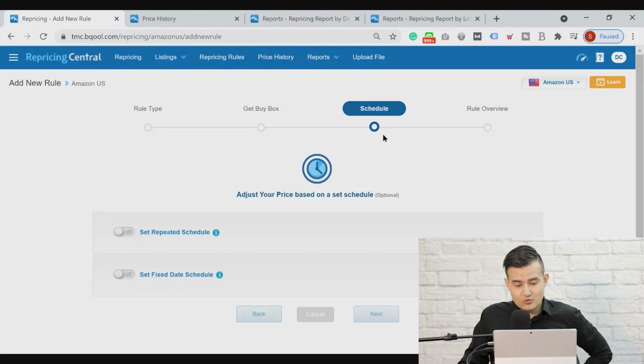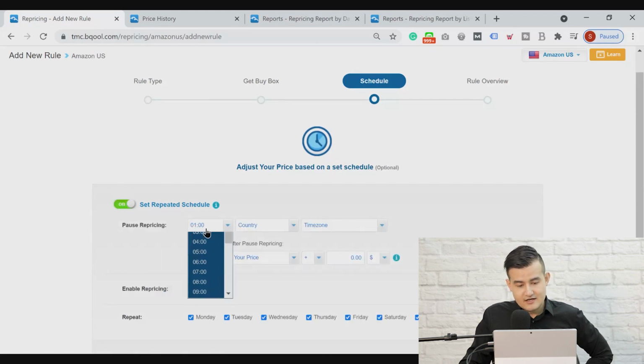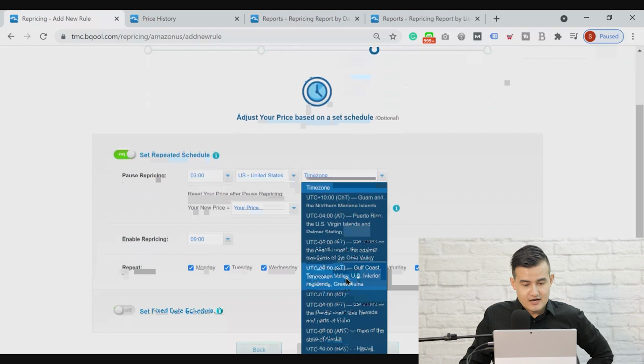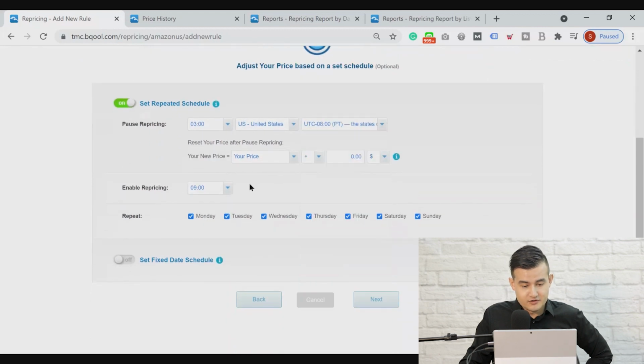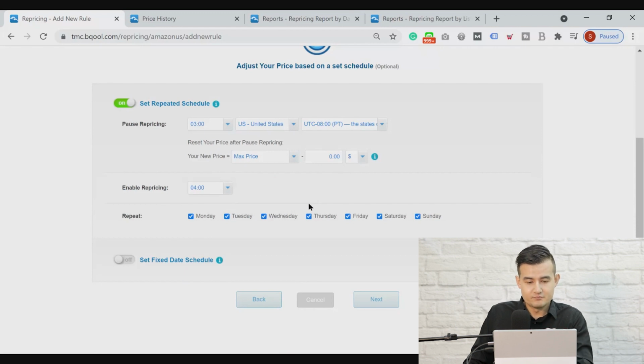And this is to answer the question somebody asked about using an oscillation type strategy about resetting to the max. And you could actually select the time period. And we recommend you could use this if you are competing. You want to reset manually your price up. So let's say I'm in the Pacific time zone. You can do your price plus a certain amount, or you can go to your max price in here. And then you can also enable the repricing again, maybe at another time. And it just sets it up to the max price for when there's very low traffic. And this will help you, in an attempt to manually reset your price up.